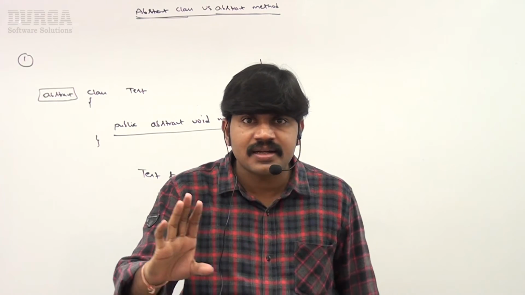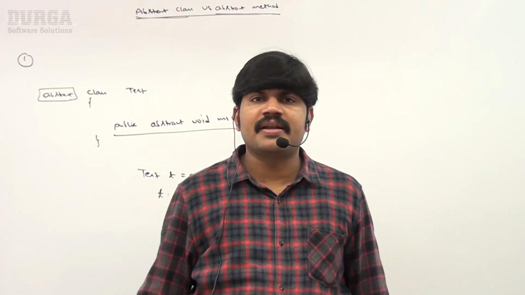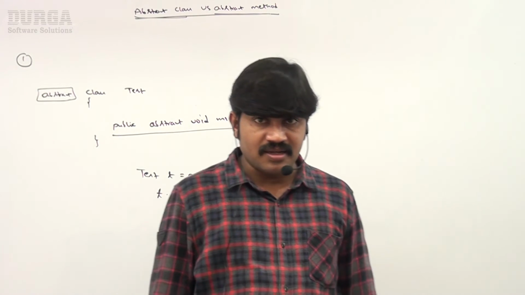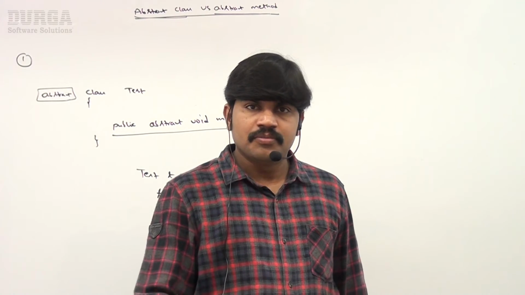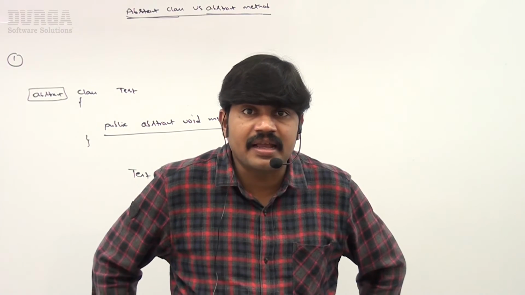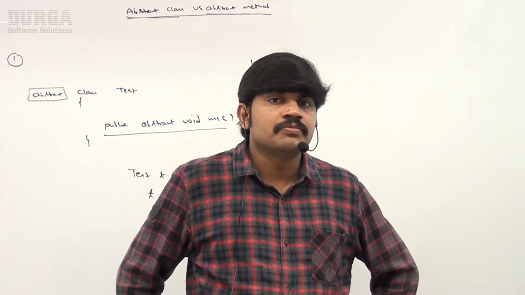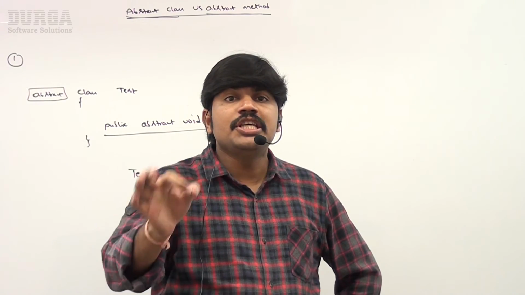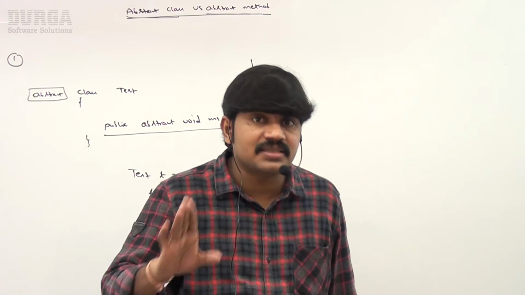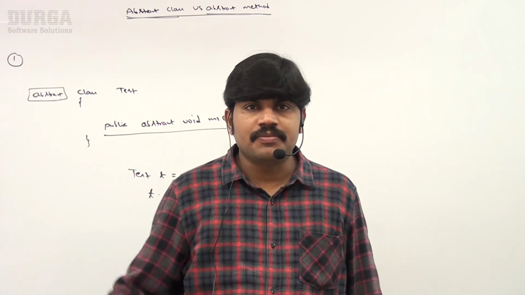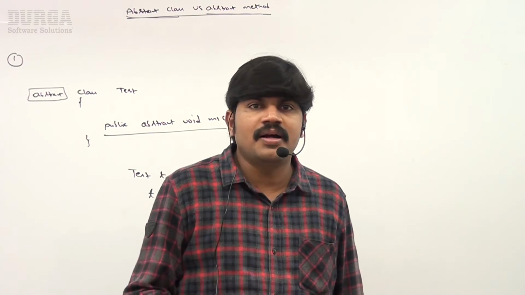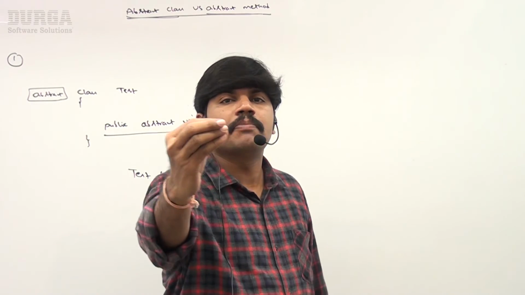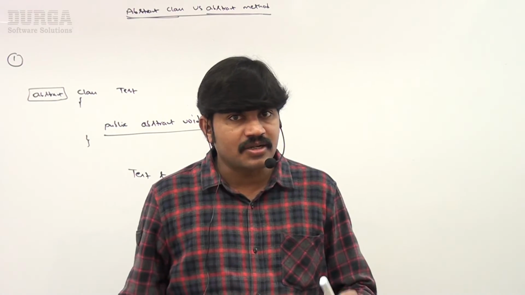That class doesn't contain any abstract method. No abstract method at all. Still, can I declare that class as abstract or not? Means, an abstract class can contain zero abstract methods. Possible or not? Yes, perfectly possible. Even though the class doesn't contain any abstract method, if you feel that the implementation is not proper, happily you can declare the class as abstract, no problem at all.